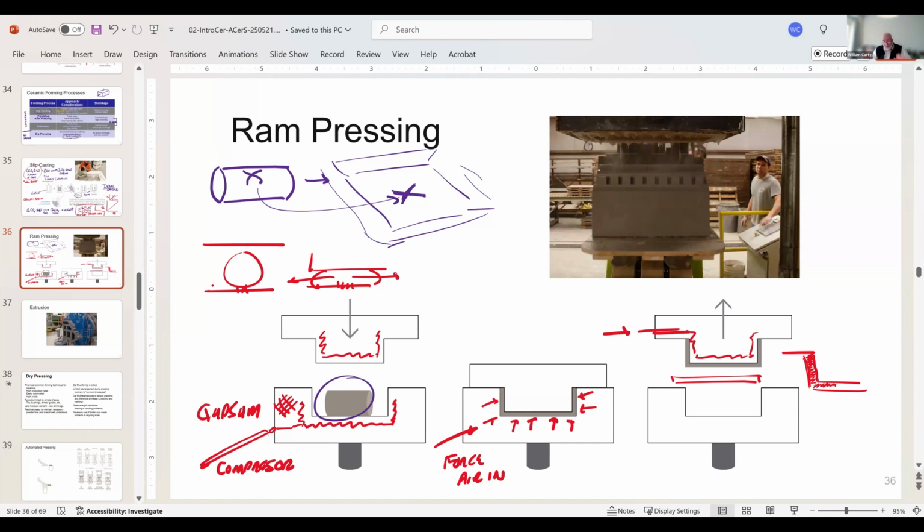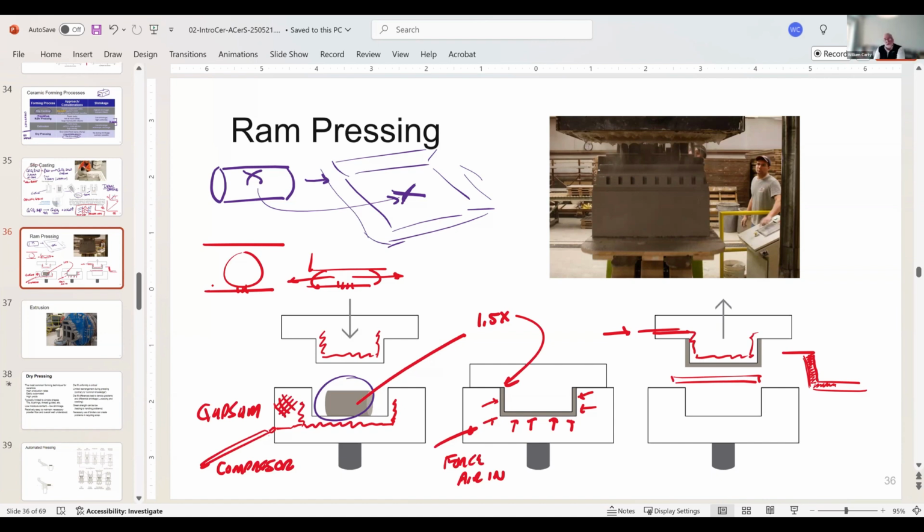Now, what does that mean? Well, that means that if you put a piece of clay in that's exactly the right size for your piece, the velocity that it has to move becomes too great and you start to tear the clay. So the rule of thumb is that this piece here is 1.5 times greater by mass than this piece here. So let's just say for sake of argument you have a 1 kilogram piece that you're making, you're going to put 1.5 kilograms of clay in. And you'll never find that published someplace. That's a rule of thumb in the industry.